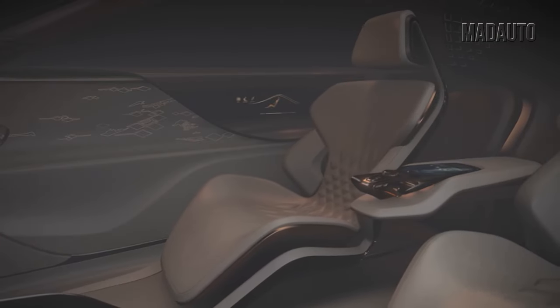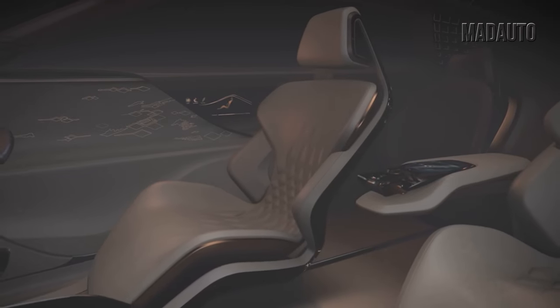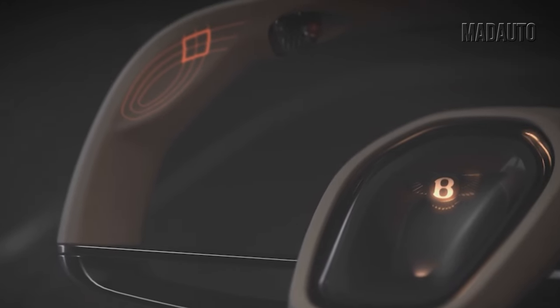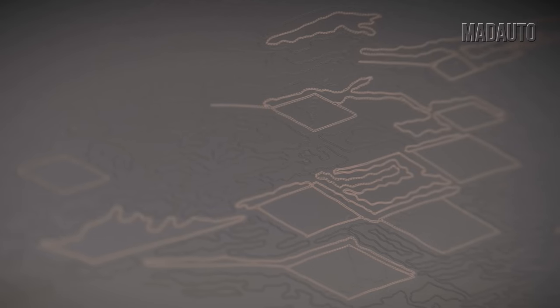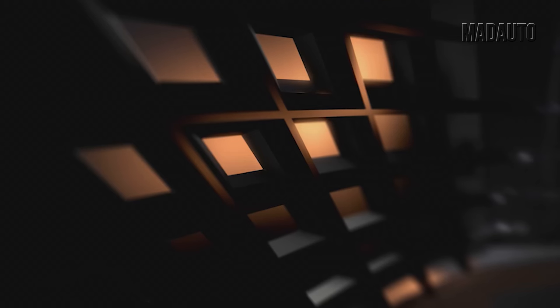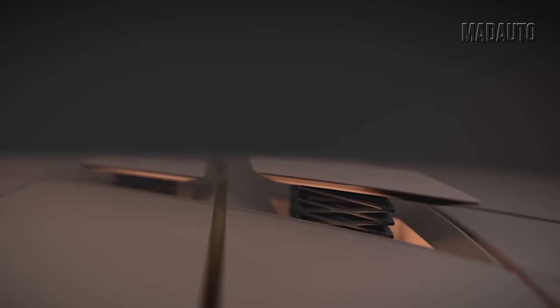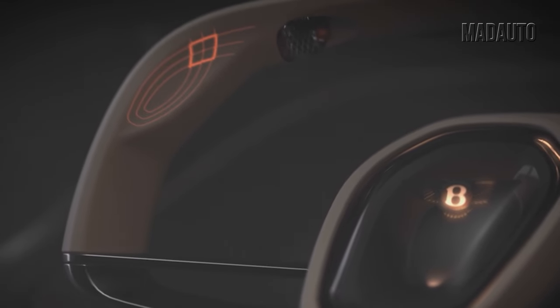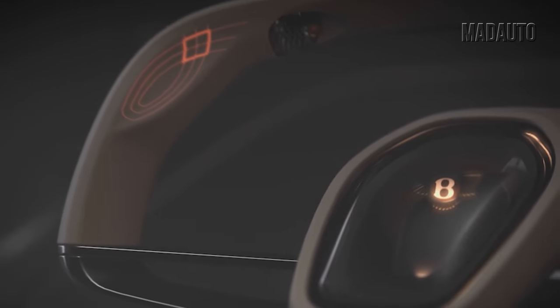The car incorporates a personal assistant with elements of artificial intelligence. It monitors the well-being and mood of the passengers, and takes into account external lighting, sounds, smells, and air quality to adjust the atmosphere inside. Among other amazing features, it's worth noting the system of movable cartridges for storing items that move between the trunk, under the hood, and the cabin, a decanter with purified water and crystal glasses, an artificial intelligence system that automatically orders goods with delivery, and static and retractable ventilation deflectors in the cabin that flutter as if breathing.